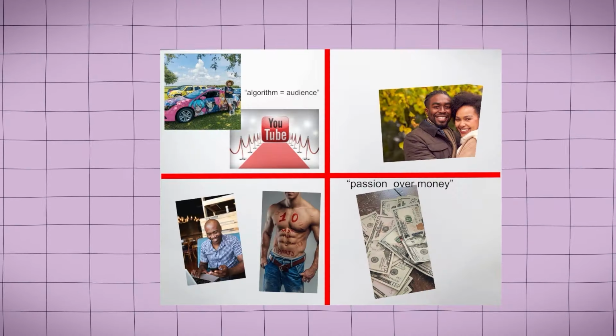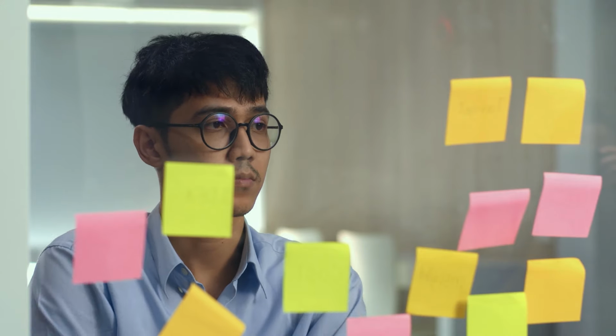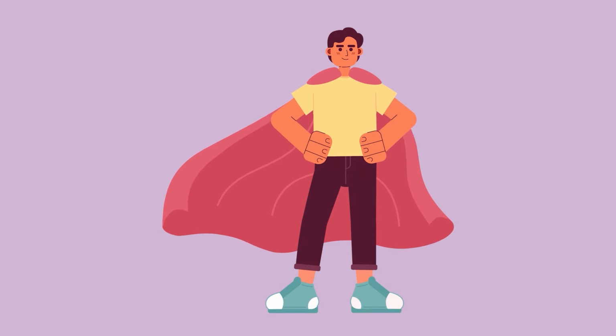Okay, so you've created your vision board. It's beautiful, it's inspiring, but what now? How do you make sure it actually works? Here's the secret, and it's not just about making the board, it's about how you use it. 1. Daily visualization. Every morning, spend a few minutes looking at your board. Visualize yourself achieving the goals you've set. Imagine how it will feel, what your life will look like. The more vividly you can picture it, the more your brain starts to believe it's possible.